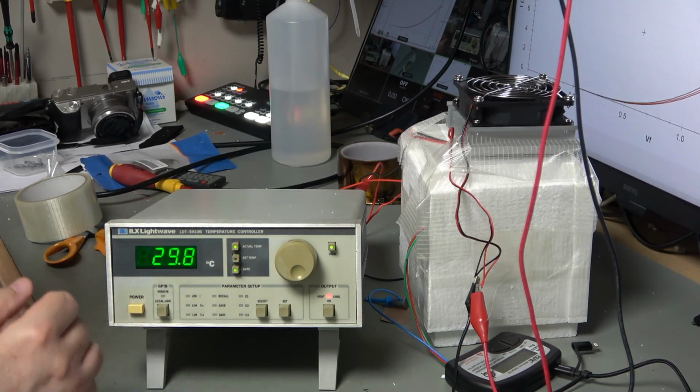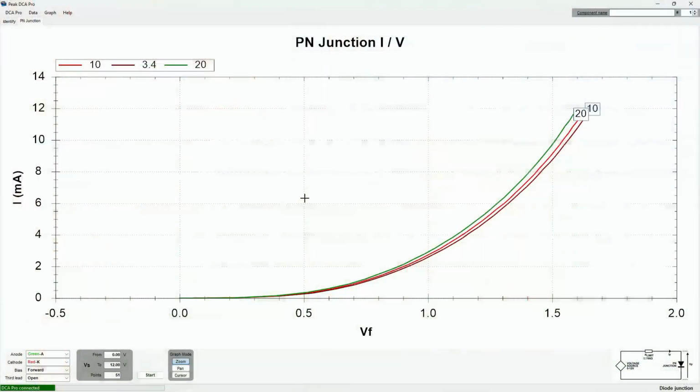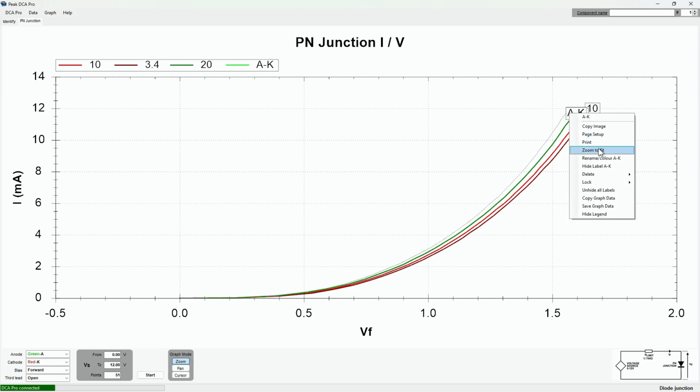Okay, so let's get ready and I will prepare for my next reading. If things go as they have so far, we should be seeing another reading to the left of this one. And there we have it. Nice. And we'll just rename that.